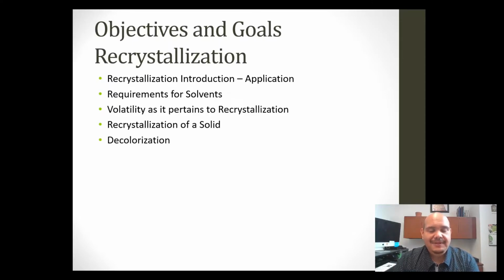Keep in mind the 10 rules that Pavia stated for solvent selection for polar versus nonpolar compounds. If you don't remember, please refer back to chapter 1 that's listed in the solubility folder. Volatility as it pertains to recrystallization, and why in particular that is important. Recrystallization of a solid, and basically the ins and outs of how you would go about doing it, and the different troubleshooting you might have to do in order to successfully recrystallize a solid.